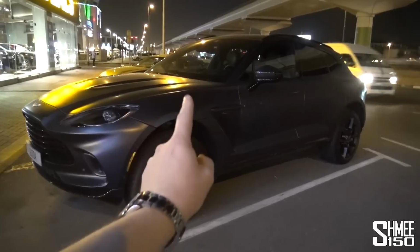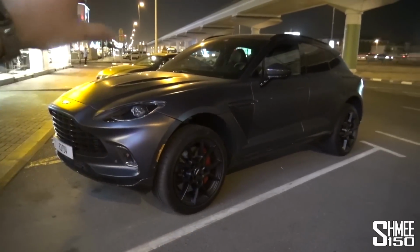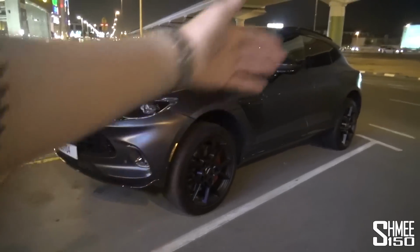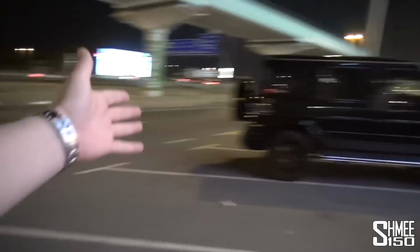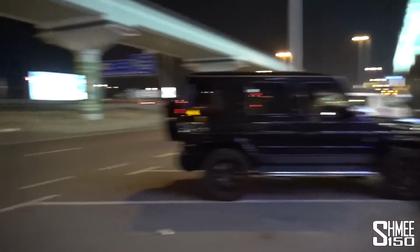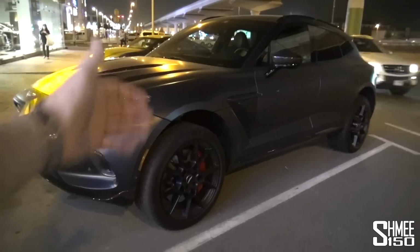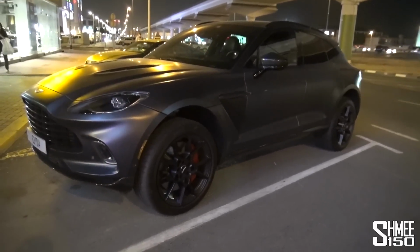But the biggest takeaway that I have of this car today is that you have to look at it as a crossover. It is a sporty SUV. It is not the largest in terms of practicality and space inside. I mean, you do have over 600 litres of luggage space, but it's a much smaller car, let's say, than a G63, but it's not quite the same level of practicality. It's a much more dynamic thing overall, helped as well by that 48-volt system, despite sharing the same engine, in fact, the 4-litre Biturbo V8.